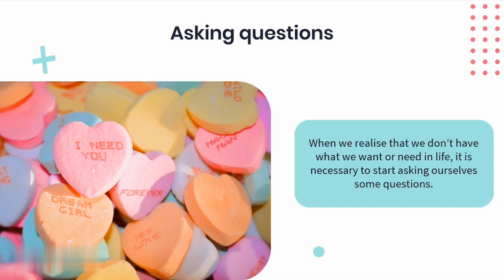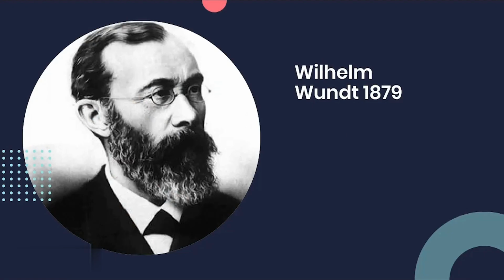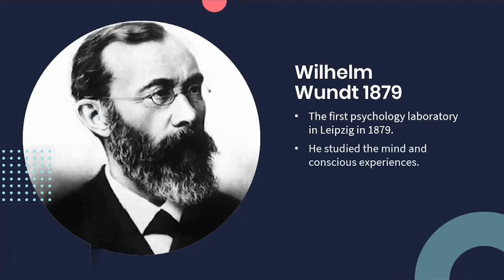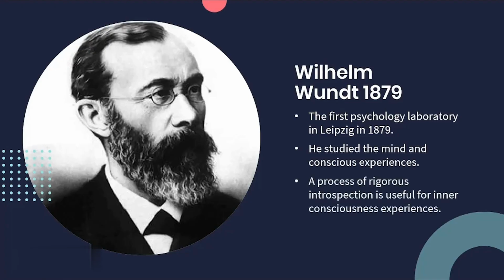Let us move on with our lesson and consider those who are considered to be the founders of the field of psychology. The field of psychology was first formally viewed as a science in its own right when Wilhelm Wundt started his first psychological laboratory in Leipzig in 1879. Wundt was interested in studying the mind and conscious experiences. He reported that a process of rigorous introspection could be useful to report the works of the inner consciousness.